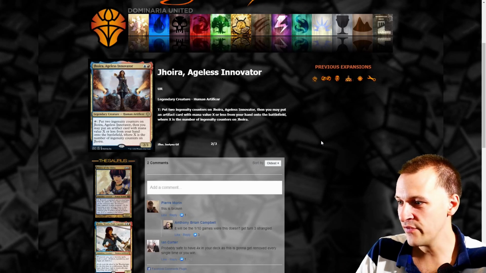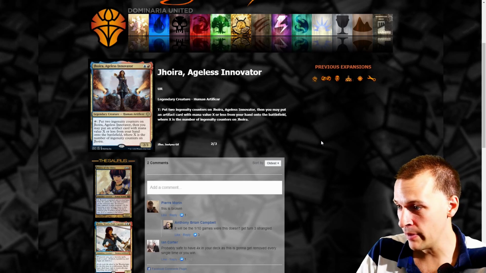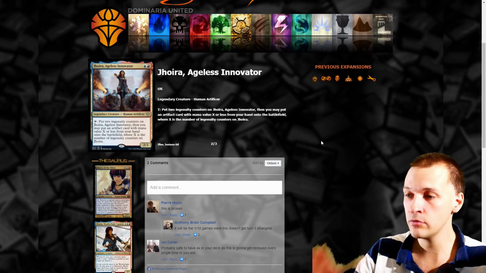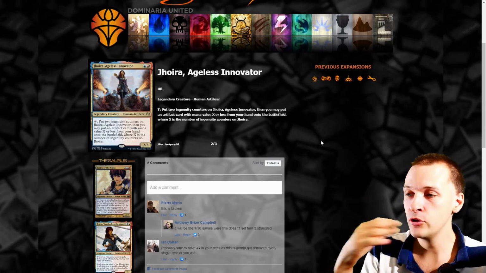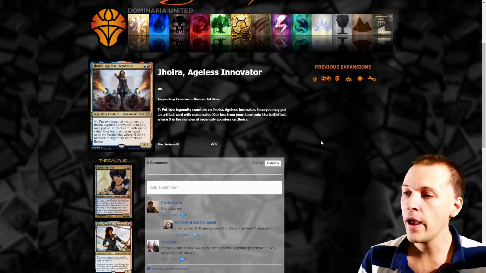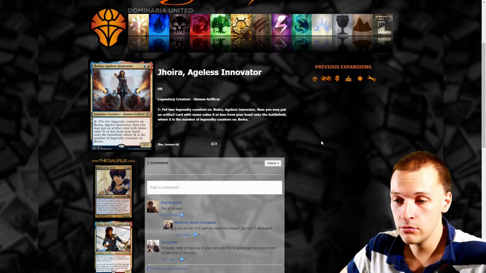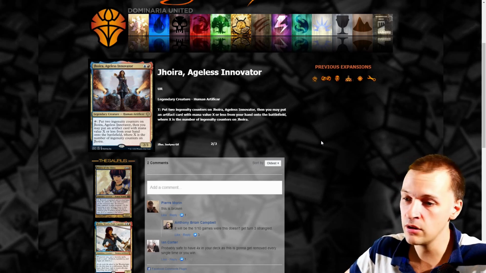Joyra, Ageless Inventor. Put 2 ingenuity counters on Joyra, Ageless Inventor. You may put an artifact card with mana value X from your hand onto the battlefield, where X is the number of counters. I like that. You can trick artifacts into play. You build it up so you go CMC 2, CMC 4, CMC 6, and you get it in play quite fast. It's like a 2 CMC creature, so that's good. Decent colors for 2 color blue.